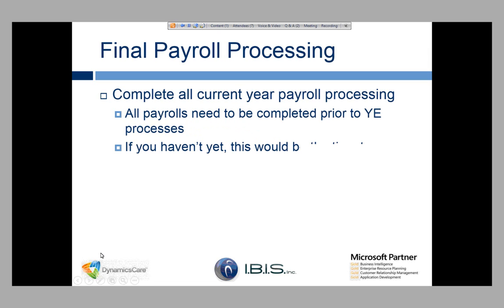All right, so you've done your year-end install, and you may or may not have payrolls that you're still doing for the year. So, to do your final part of your payroll year-end, after you have processed all of your current payrolls, there are things you need to do. All your payrolls need to be completed prior to the final year-end process, and if you haven't done so yet, or you haven't been doing it through the year, this would be a good time to reconcile your payroll reports to your 941 reporting.